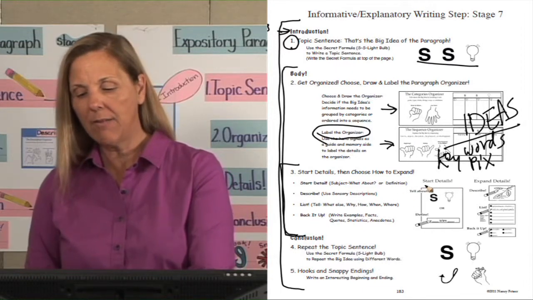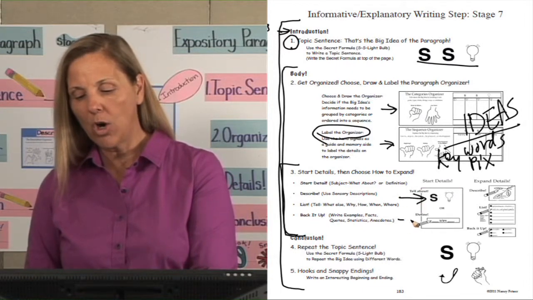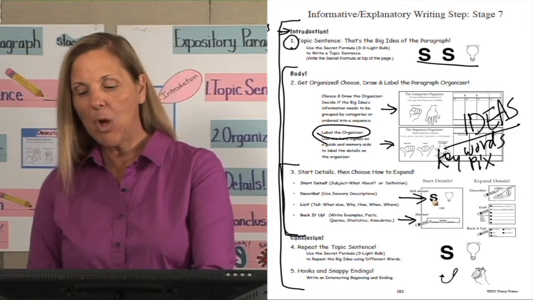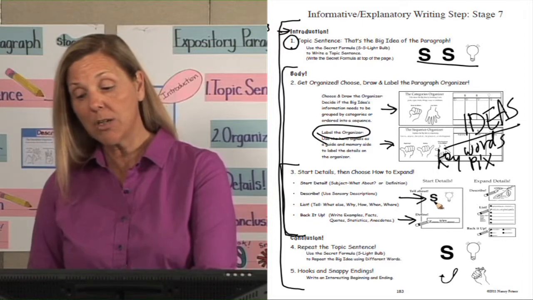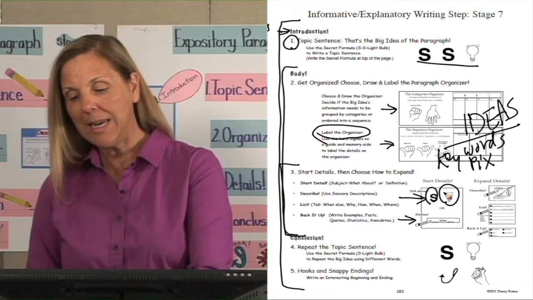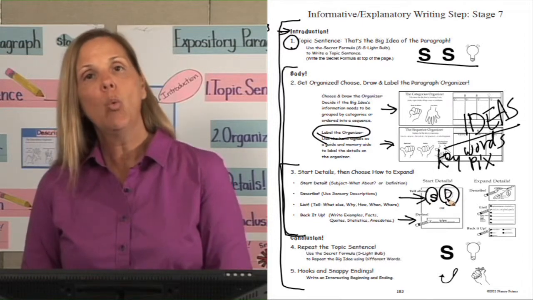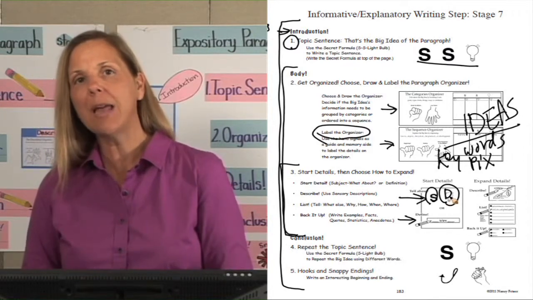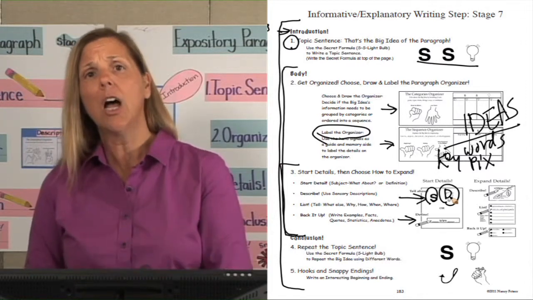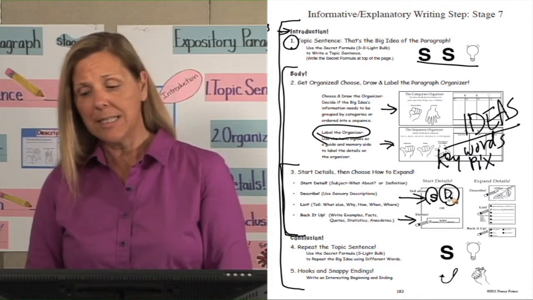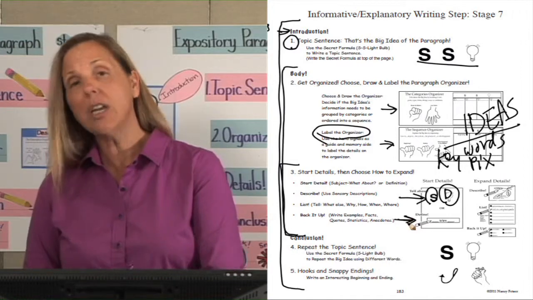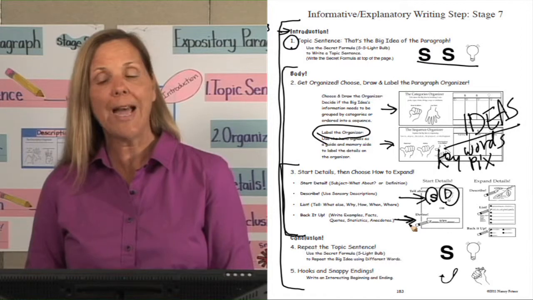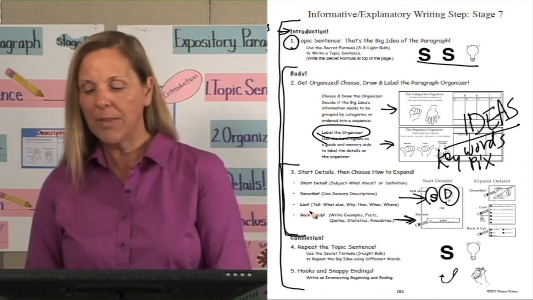And that's where we're going to have our S light bulb or our definition statement to start a detail. S light bulb is who or what is the subject of our detail. The D light bulb: put a D in that light bulb. What detail about the big idea are you going to tell about in this sentence? The definition is only if you have vocabulary that you need to define for your reader. So you'll put that in your detail area as well.